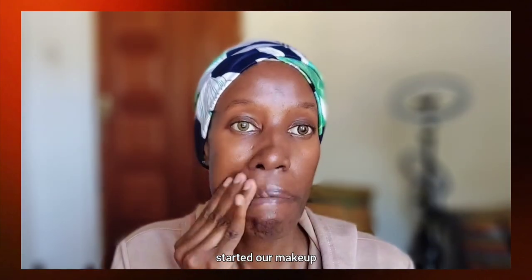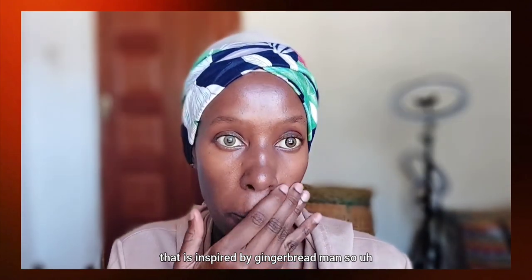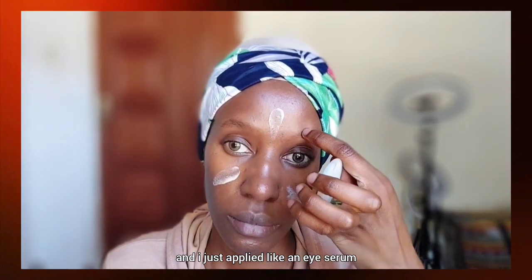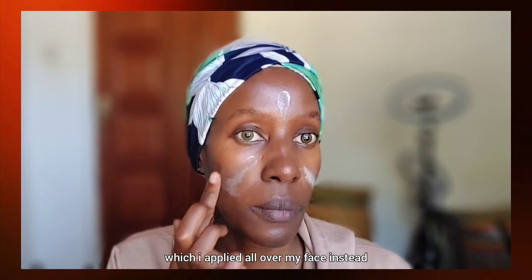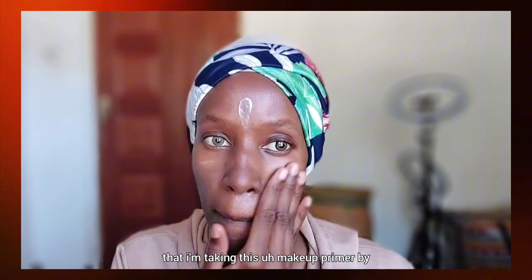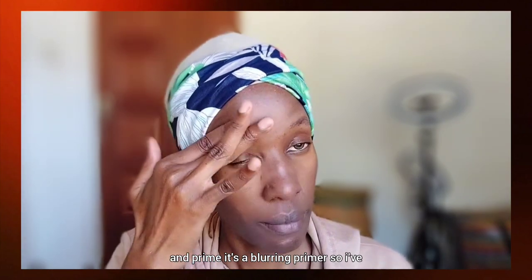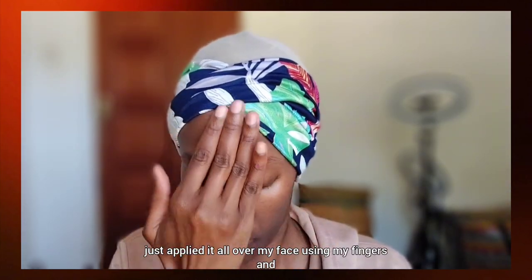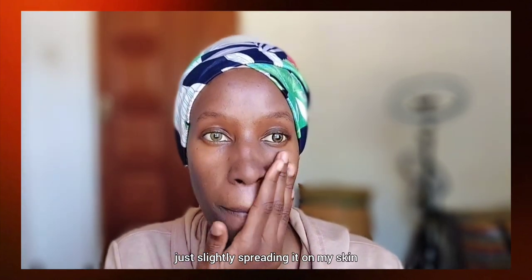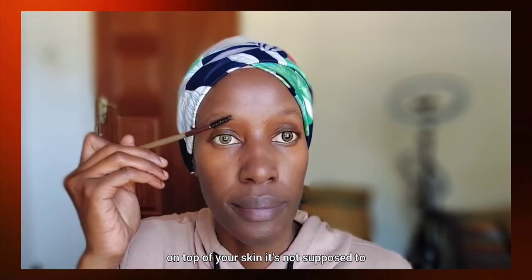We've already started our makeup and today we are doing Christmas makeup that is inspired by Gingerbread Man. So we have already started and I just applied an eye serum, which I applied all over my face instead of just my eyes only. And then now I'm taking this makeup primer by Makeup Revolution. It's their Pore Blur and Prime. It's a blurring primer. So I've just applied it all over my face using my fingers and just slightly spreading it on my skin, because a primer is just supposed to lay on top of your skin. It's not supposed to enter your pores.